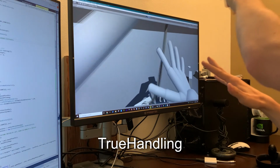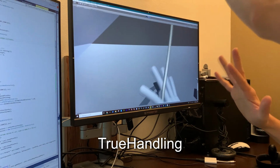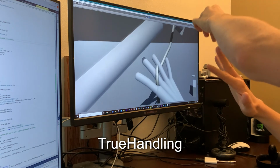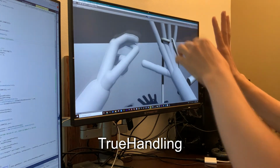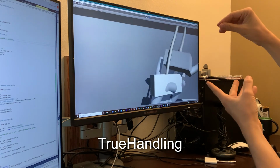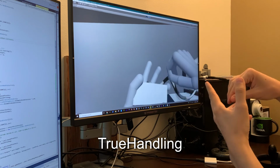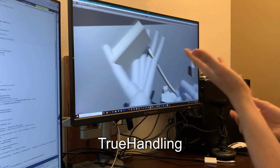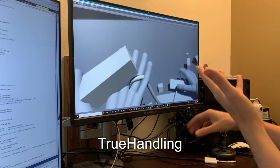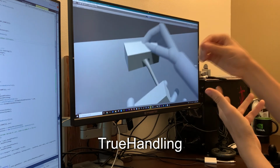One other interesting thing I did for this project was make this physically simulated rope. So the obvious way to do this is to just have a chain of capsule colliders with ball joints between each one. That actually doesn't work very well though if you have a lot of pieces in the chain. The trick I found to fix the simulation is to just add distance constraints between like every second link, then between every fourth link, then between every eighth link, and so on.